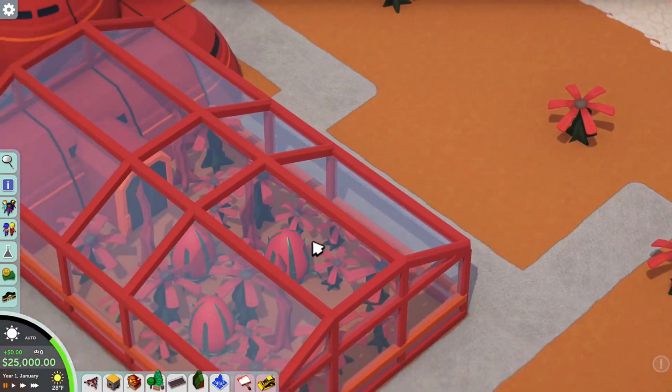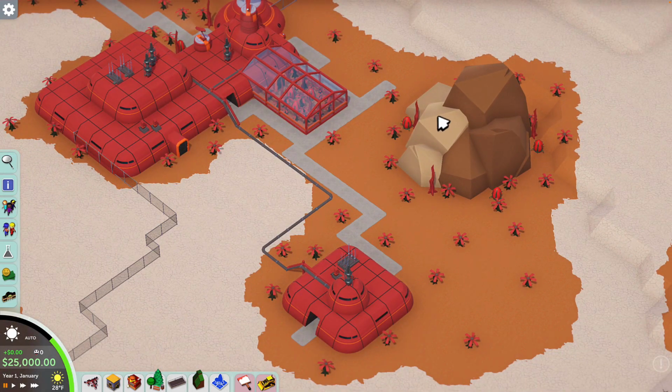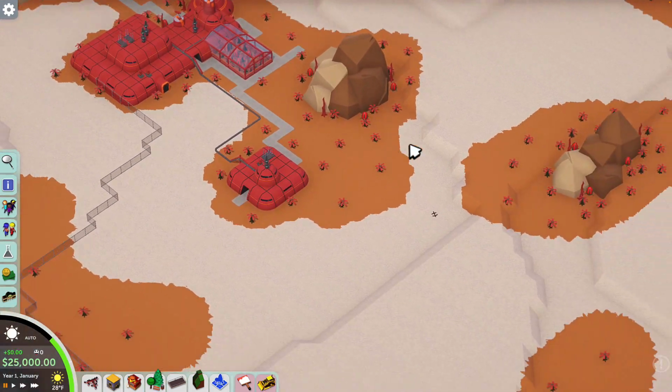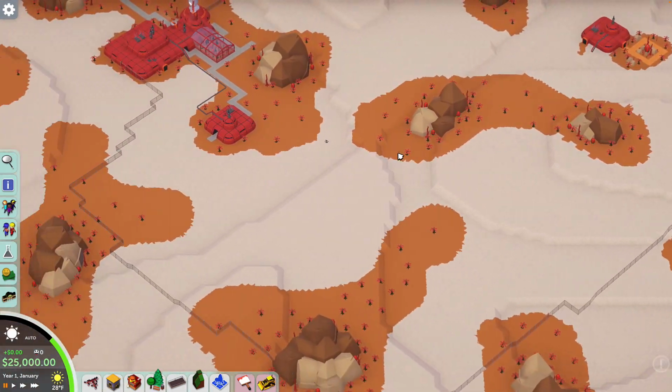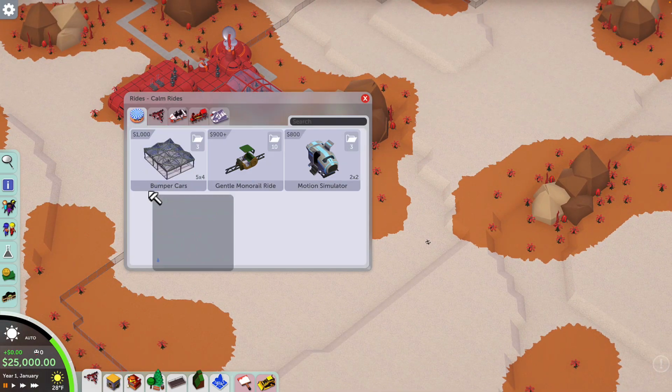And we have this cool little garden of some type here. All right, cool. I like the rock work here. We use different colors instead of the grays. We have some browns and tans in there, which looks nice. It does really have that alien kind of feel. I dig it. Let's take a look at our rides here and see what we got.